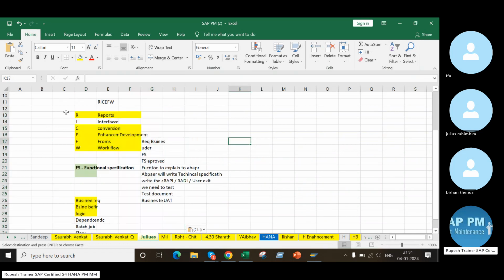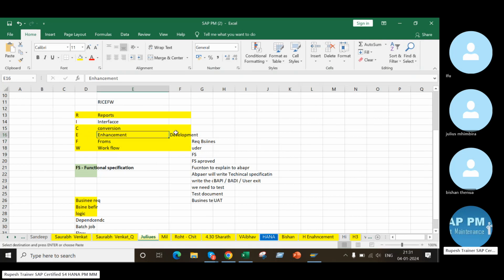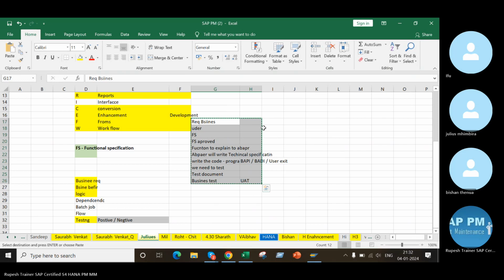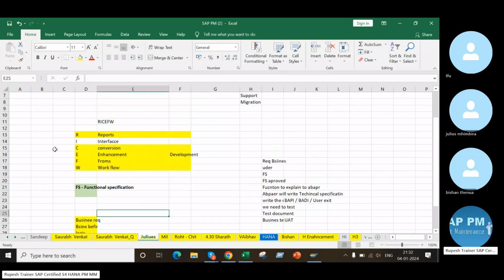RISEPs is nothing but reports, interfaces, conversions, enhancements, forms, and workflow. This is called RISEPs, enhancement or development. All of these are not standard, meaning they cannot be achieved by the given standard SAP.